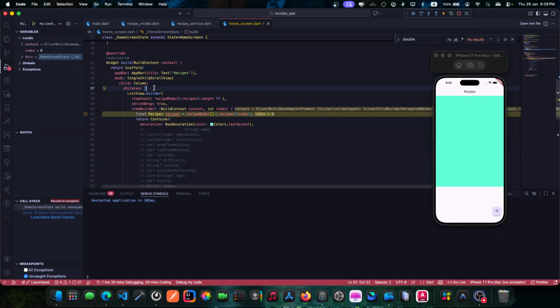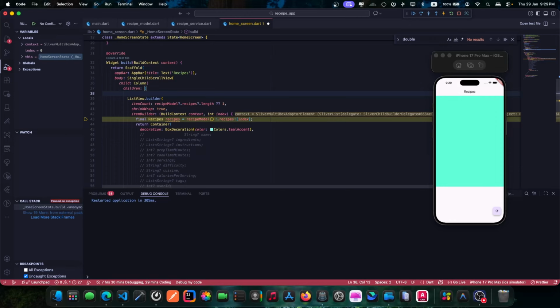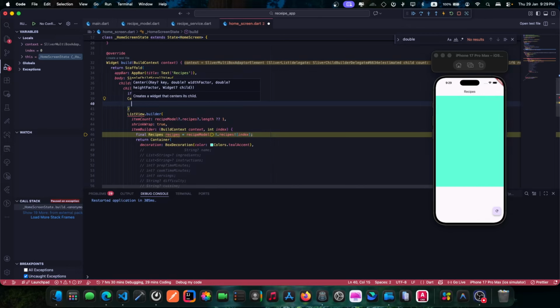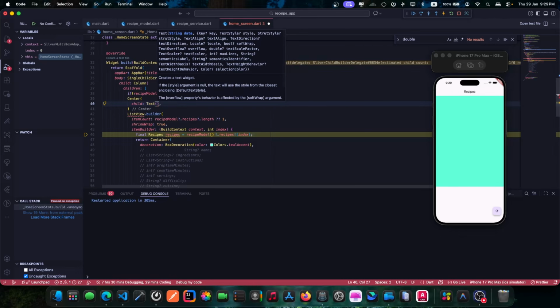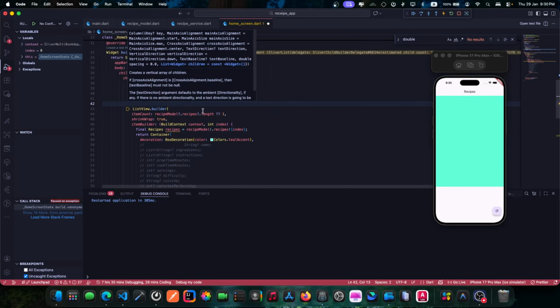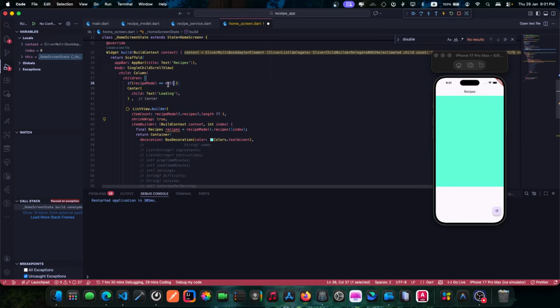For that we will check if recipe model equal to null, then we will show center text loading, and this will be visible only if recipe model is not null.